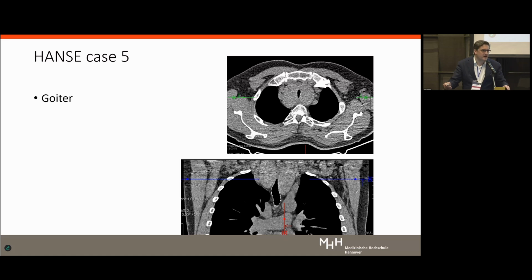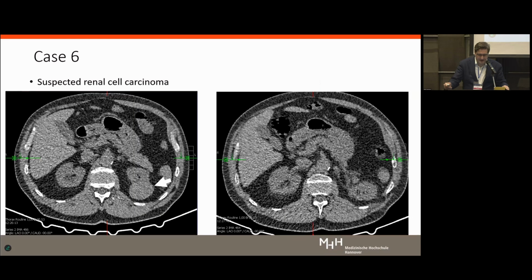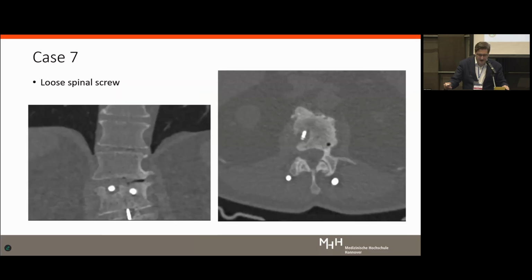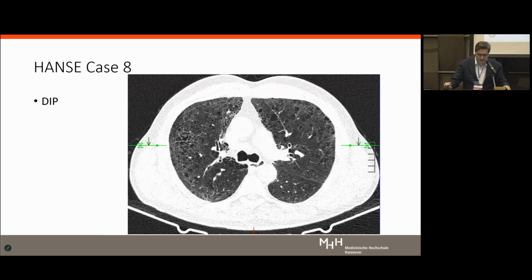And this is one of the rare findings we reported in the thyroid. It's a goiter which clearly obstructs the trachea, and it was resected. The patient, when you asked him, had some expiratory problems breathing. Here is a rare case of renal cell carcinoma, which was called and resected. And here a benign disease, but I think it's worth noting, it's a loosening of a spinal screw. And when you ask the patients, yeah, I have back pain there. It's worse, but I had surgery, so he thought it would be normal. But this was redone, and screening helped to redo that.